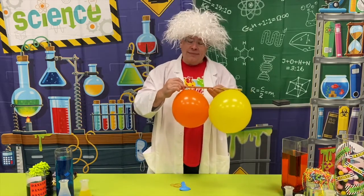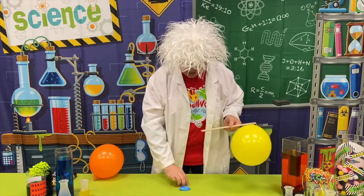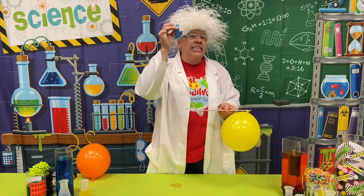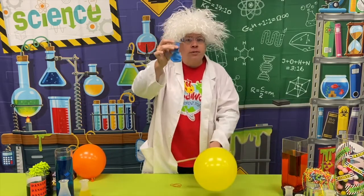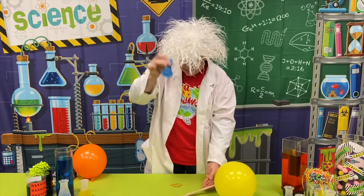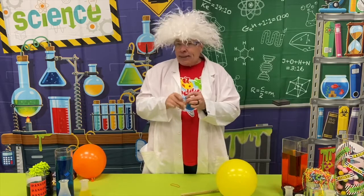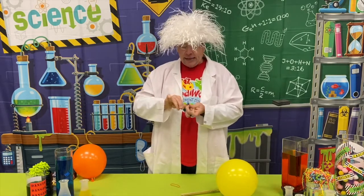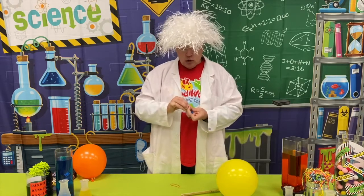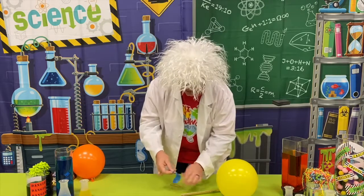I am going to take off one balloon. And I have another balloon here, which is the same size balloon. However, I am not going to put any air in this balloon. But I'm going to take my rubber band and wrap it, just like we did before. And I'm going to attach it to our ruler, just like we did the balloon that had air in it.